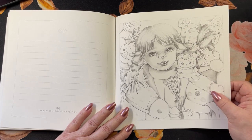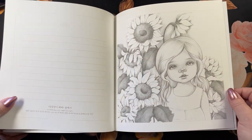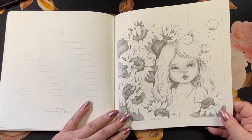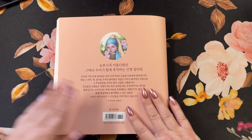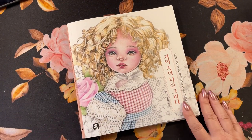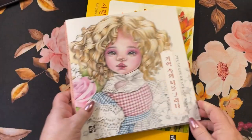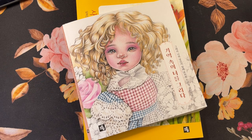Looks like Christmas time. The pages are really thick. Here we've got the sunflowers. And then we have little ghosties hanging down here — so this could be like a Halloween fall type picture. And then that's the last page in the book. So there we go. I've broken the spine on this book, so it's fun. I'll leave a link down below to where you can get this — I got it off of Cool Craft Books on Etsy. I got this one at the same place. I really like this book. If you have any questions, please leave them in the comment section down below and I'll get to them as soon as I can. I hope you all have a wonderful day. Take care, bye now.